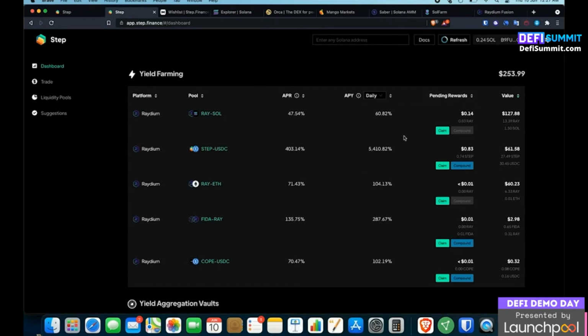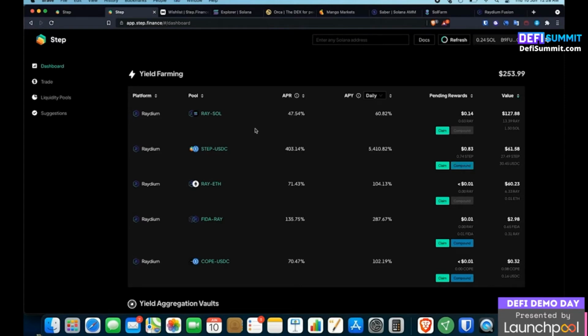I would need to do an approval transaction as well as another transaction. I'd have to pay anywhere from $20 to $200 depending on the gas prices for each of those transactions. Whereas here on Solana, it cost me like half a cent, and as you saw, it was pretty much instant. We also have some other cool options here as well.